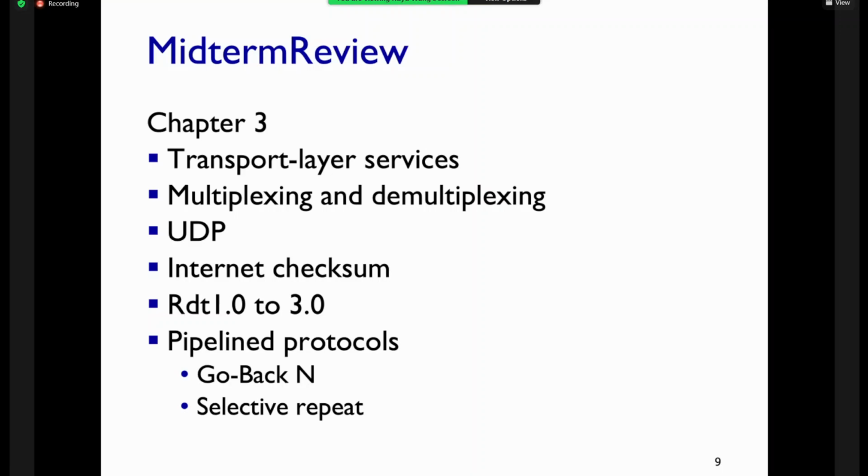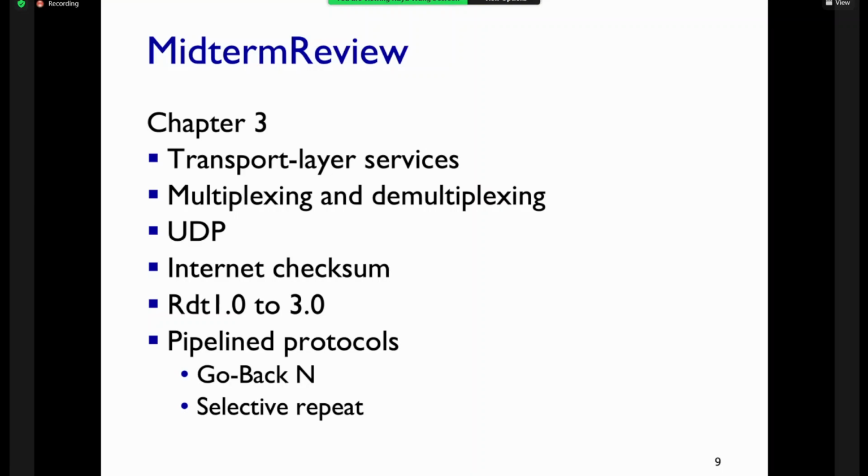Selective Repeat improves on Go-Back-N. For example, it uses a buffer at the receiver to store all the other packets, and also considers individual ACKs. So Selective Repeat uses multiple timers. Based on that feature, if one timer expires, you just retransmit that packet rather than sending all the packets in the window.